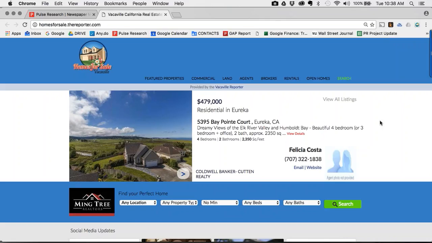And I would focus on the ability of the local community papers, the NorCal papers, to deliver buyers, and also to effectively market their listings to their audience, a significant percentage of which is missed by their existing sites.